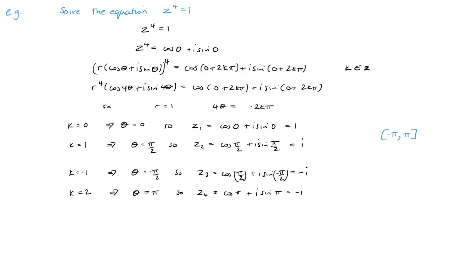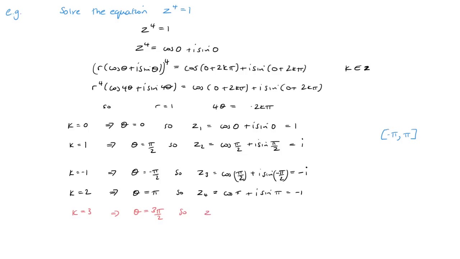So 1, i, -i, and -1. Now I've done that, let me just show you if I just stuck with doing the positive ones, so I wouldn't have done this -1 here. And now I'd be looking at k equals 3. So if I'd done that, I would have had 4 theta equals 6 pi. So 6 pi divided by 4 is 3 over 2 pi.